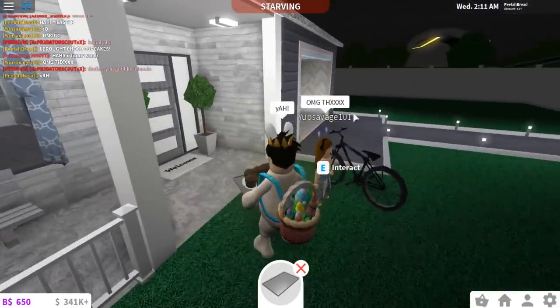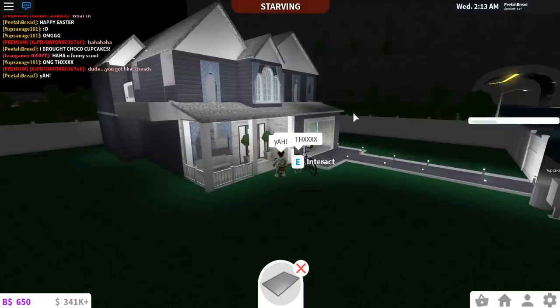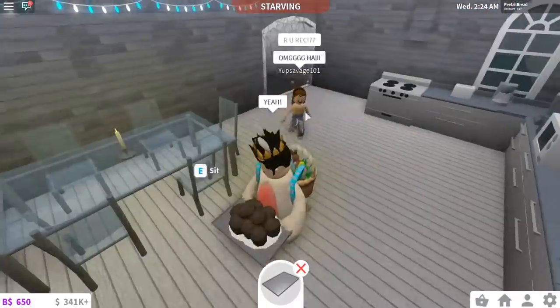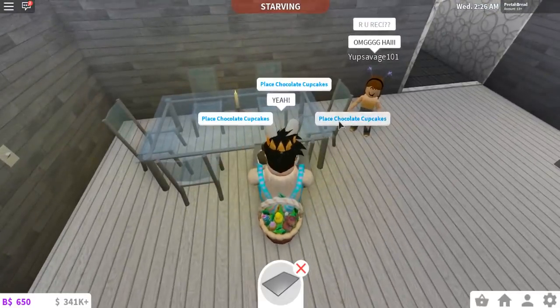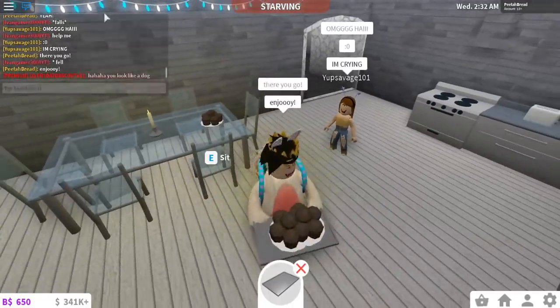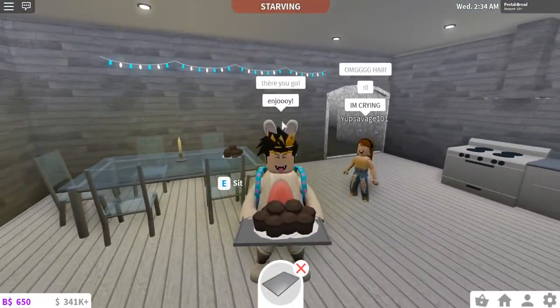Yes, yes, yes. Can I go inside your beautiful home? Very blue. I like your house. She made me room. Happy Easter. Oh my god, hi. I'm gonna place one chocolate cupcake batch there. Enjoy. I gotta go deliver some more. I got two batches of cupcakes left.